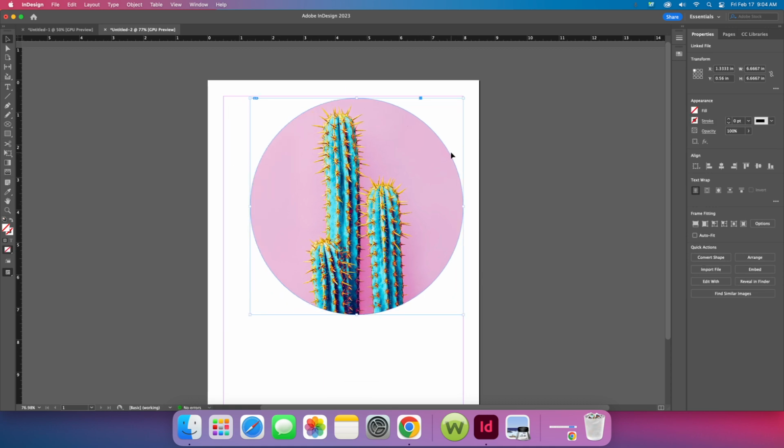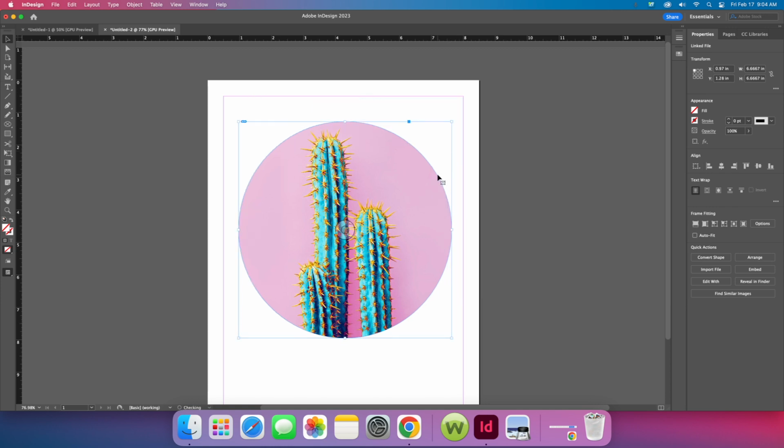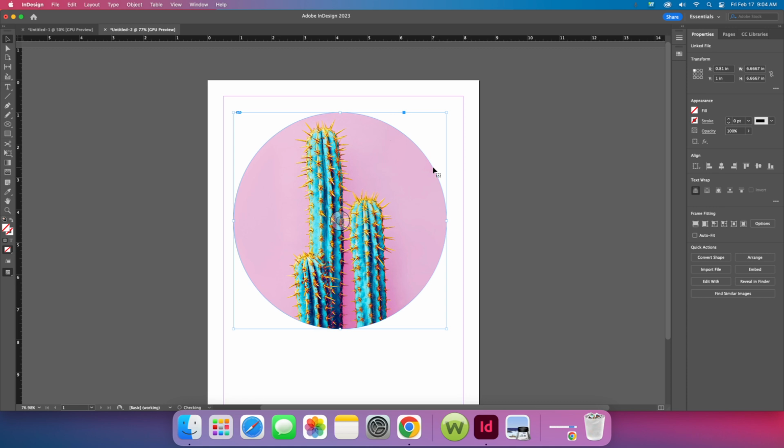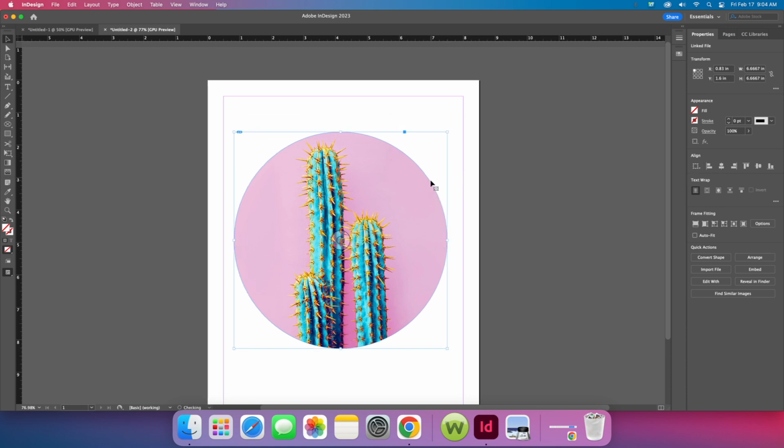To grab the frame, you can see how that little square pops up on the side right below my cursor. That means you're grabbing the frame, and now you can move that as freely as you would like. Okay. Now, we're going to drag that a little bit to the side down here.